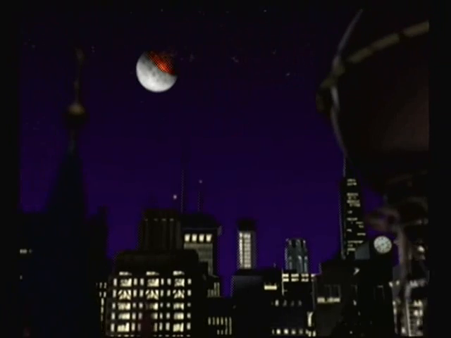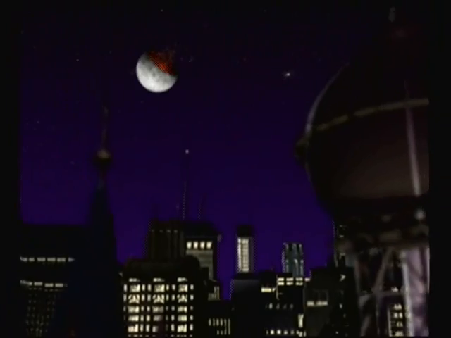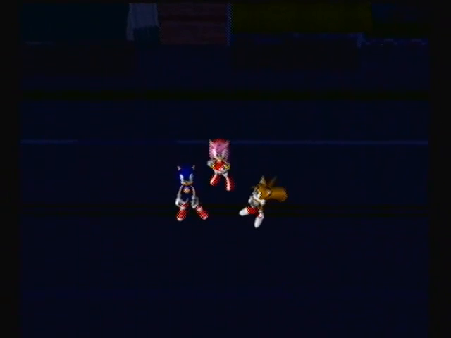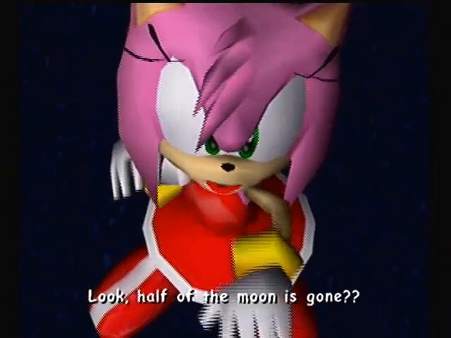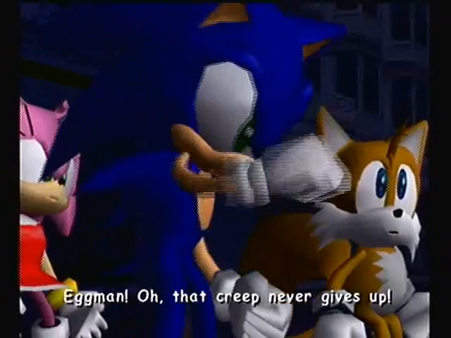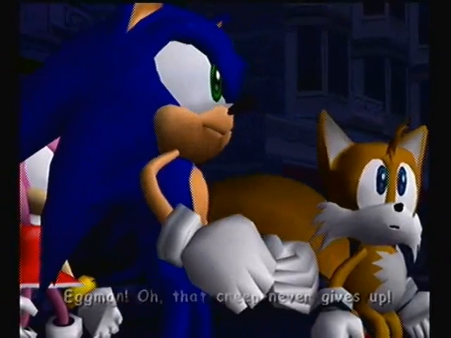If this was the real world, it would probably throw off the gravitational pull of Earth quite a bit, you know? At the very least, tides would kind of screw up. But no, that's the worst that's going to happen right there. In fact, come the next game, the moon's going to be perfectly fine, so don't worry about it. Everything's okay. Half of the moon is gone? Good job, Amy. Good catching on that. Oh, that creep never gives up.